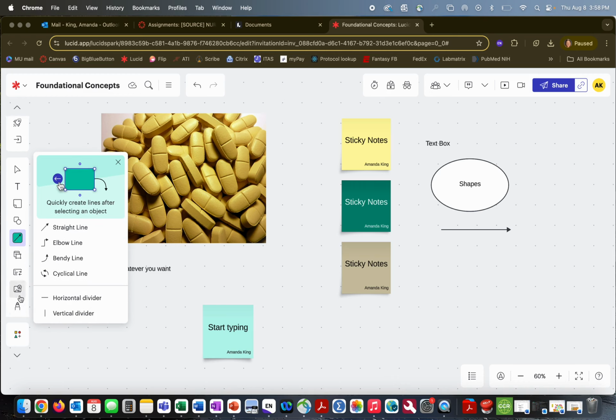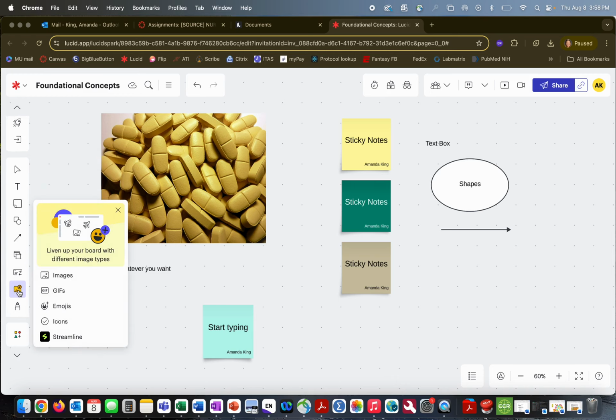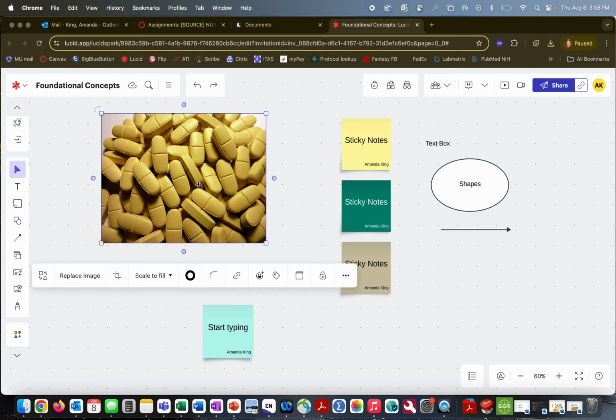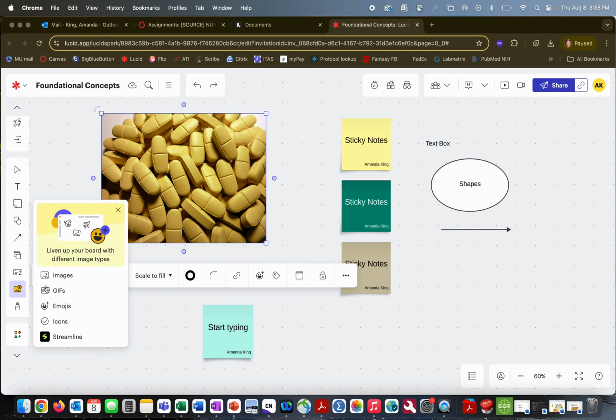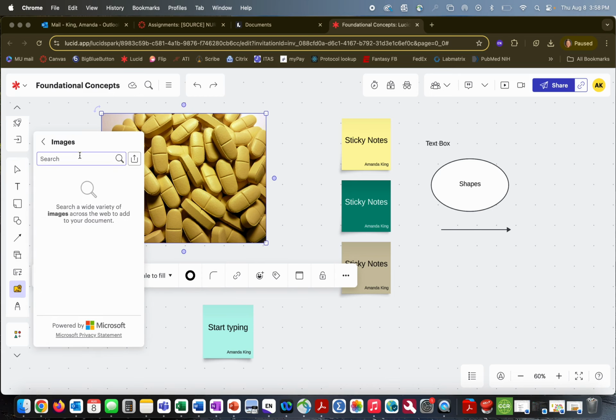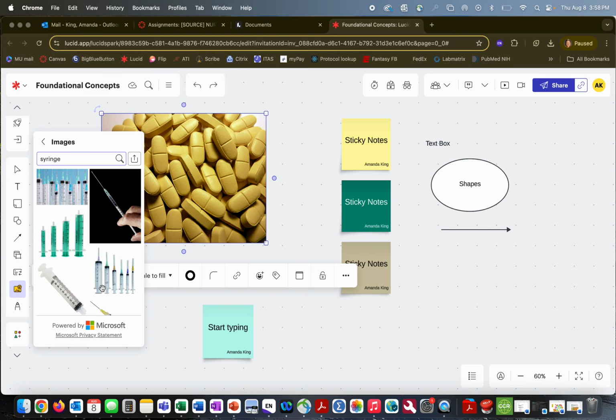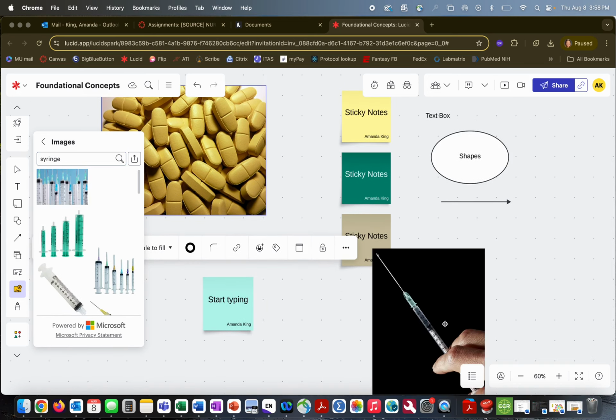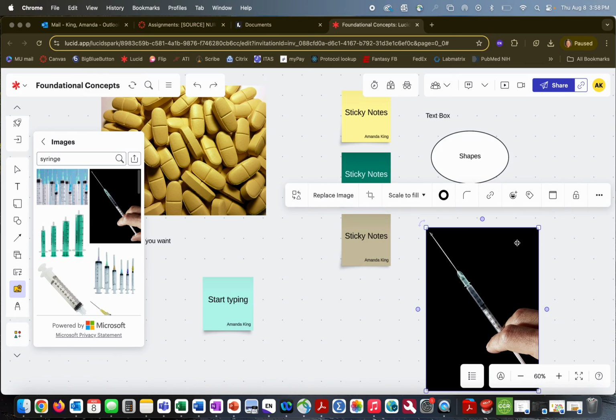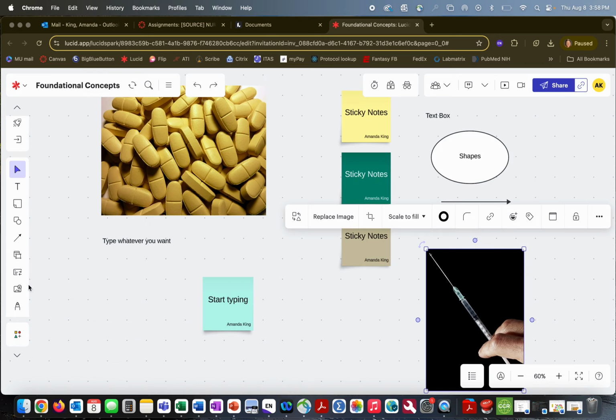And what I think is really cool is how easy it is to add visuals. You can add images, which are actually still pictures, which is how I got this guy. Say you want to add a new picture, you just search for what you want. Let's say we want to find a picture of a syringe, and it'll search for you, and you can pick whatever one speaks to you. I kind of like this one. It looks cool. Drag it to where you want it, and again, you can resize to your heart's content.